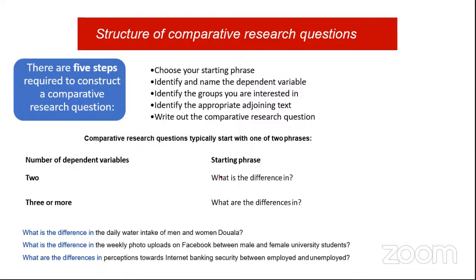So like we said, you must choose the type of variables, choose the phrase that you intend to use, identify the variables, because for a correlation or relationship question, you need to have at least two variables before you are able to do that.